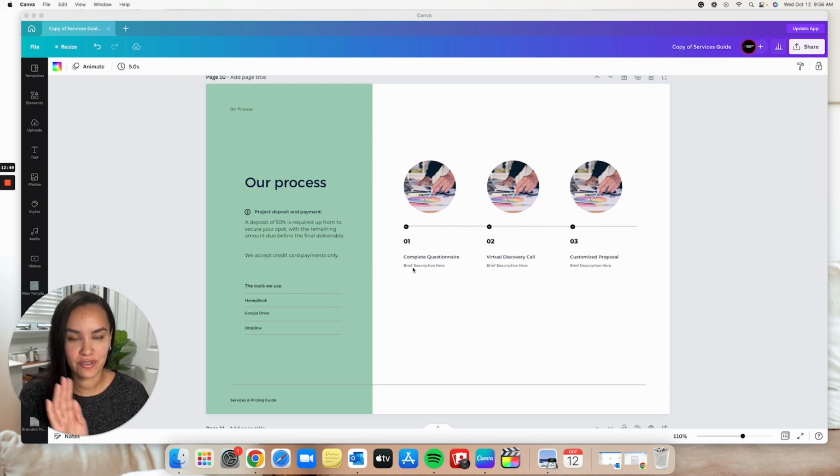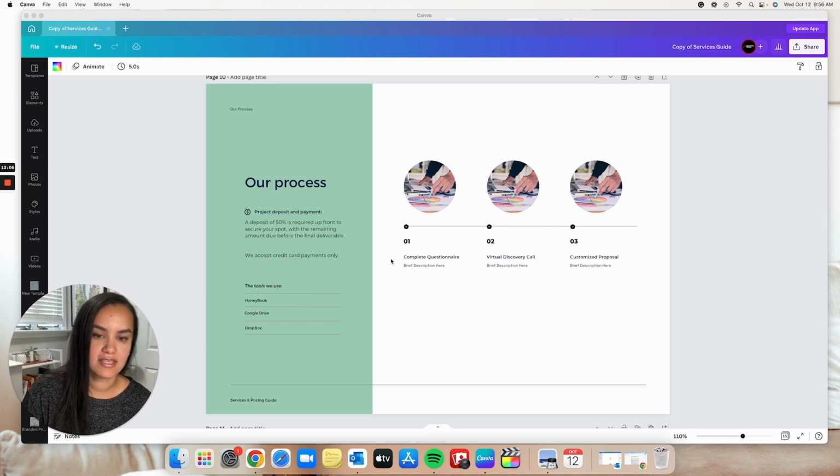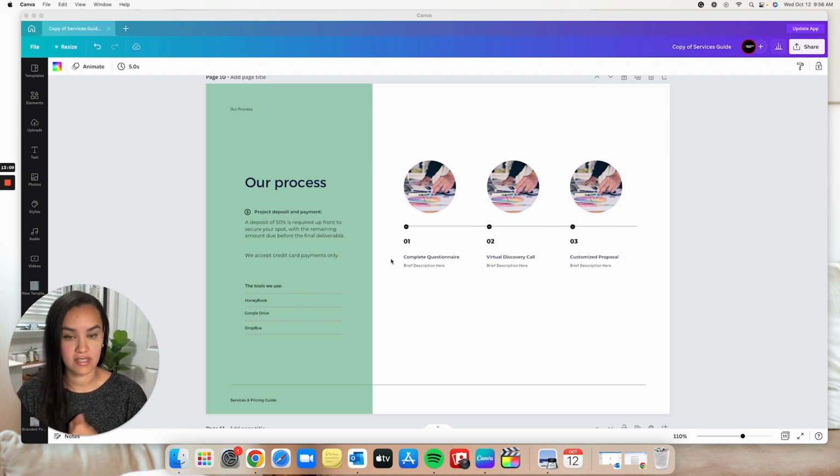I also like to go through the process of what initiating with me looks like. So I have them complete an inquiry questionnaire, and it's basically how I pre-qualify potential clients. I'll have on my questionnaire all the things that I need to know in order to determine whether this is an ideal client for me and if I can actually help them. If not, I can refer them to someone else. But if, reading through the questionnaire, I find that this is a fit, I can help them, I have the experience here, then from there, and I would explain all of this with a brief description, we move on to a virtual discovery call.